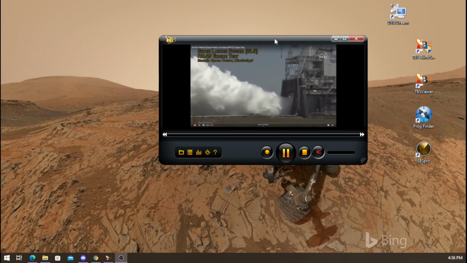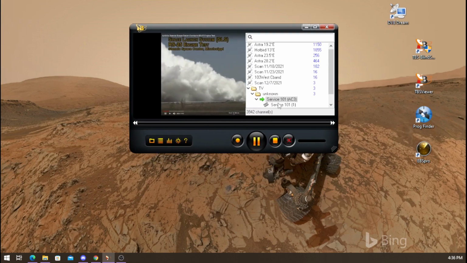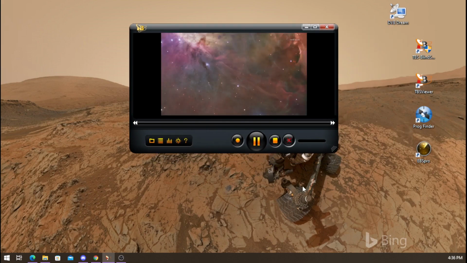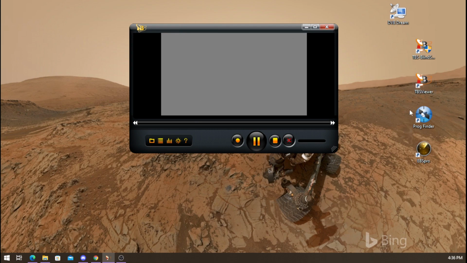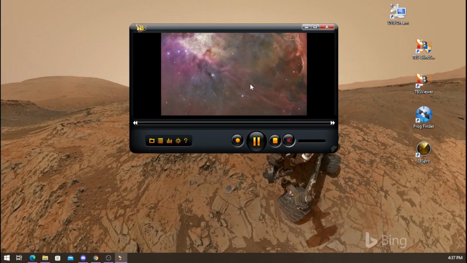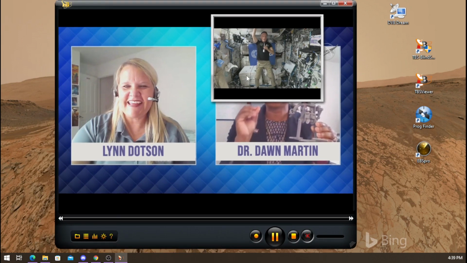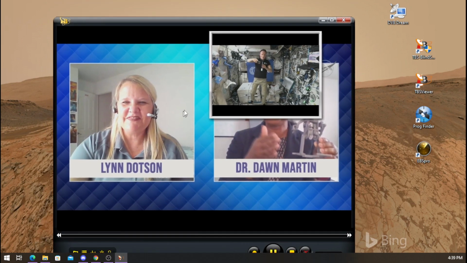So I just want to show you in action. There's several software out there that you can use for this device. There is DVB Dream. There's TBS Viewer. TBS Pro and Prog Finder. The 4K channel works sometimes, so I'm able to tune the H.264 4K content. So we got the picture in picture going here for two different channels. This is in the TBS Viewer program.